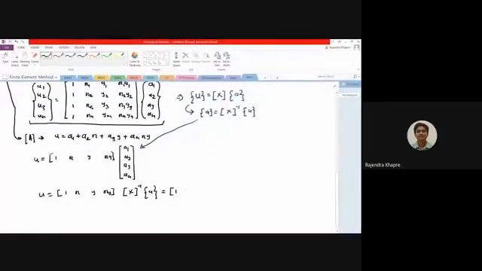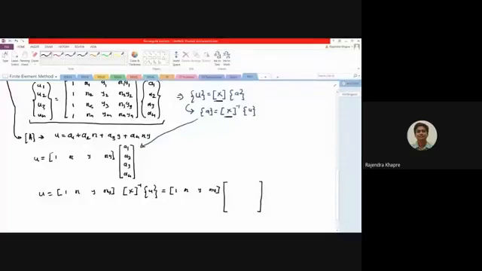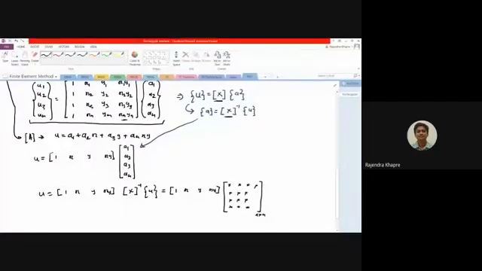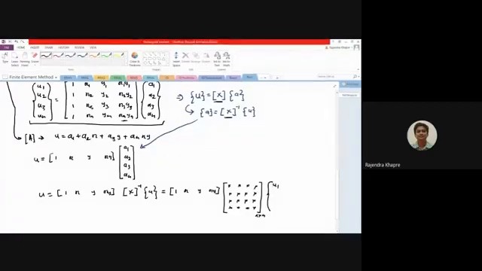You have 1, x, y, x and y, multiplied by a big matrix over here, because this is a 4 by 4 matrix. This is the inverse of this x matrix, and this is your x matrix. The x matrix is 4 by 4, so definitely its inverse will also be a 4 by 4 matrix. I am not writing down the values, I'm just putting cross symbols. Multiplied by, you will have this u matrix, which is u1, u2, u3 and u4.